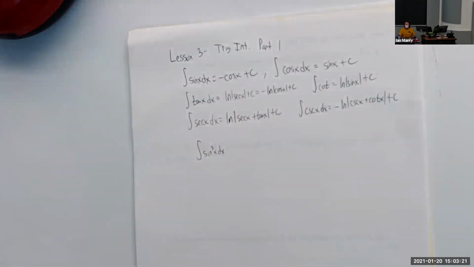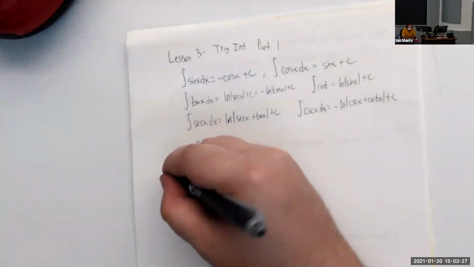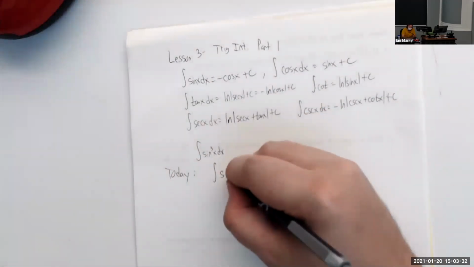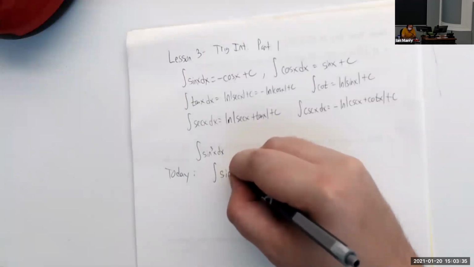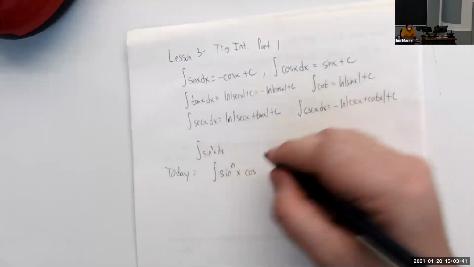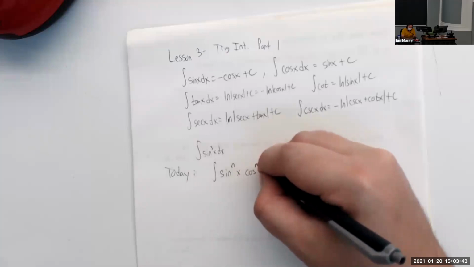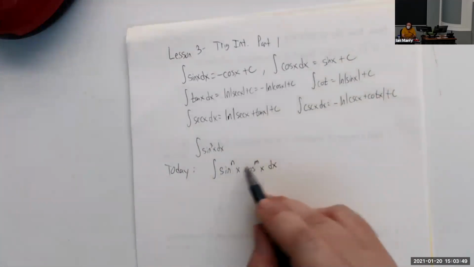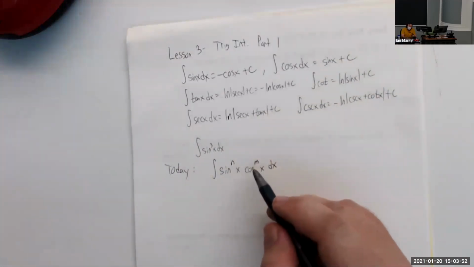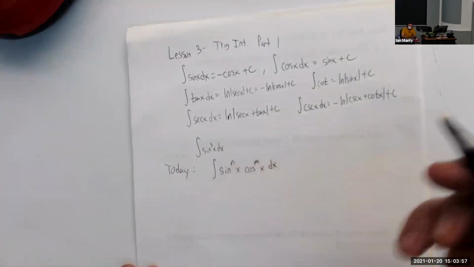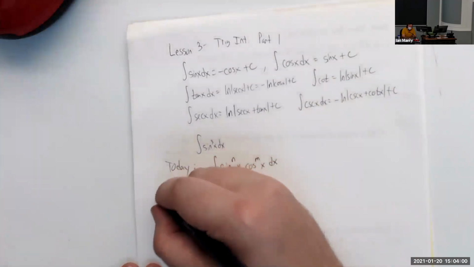Well, there are a few different techniques we can end up using for this. So today, the types of integrals we're going to look at will be ones that look like this. The integral of sine of x to a power, and I'm going to call that power n right here. And then I'm going to multiply by cosine of x, and that's going to be raised to a different power, which I'm going to call m. And depending on whether n or m are odd and or even, we're going to have different ways of integrating. So there's going to end up being 2 different cases here.